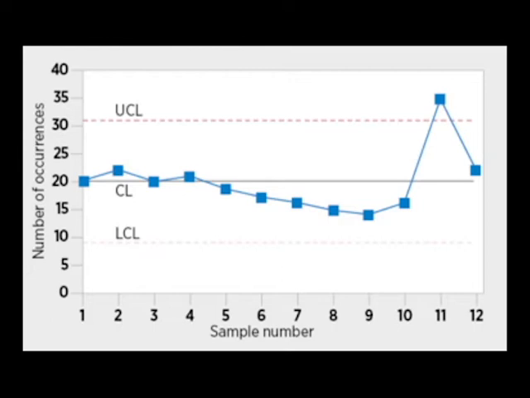Using previous data, upper and lower control limits are determined and set, and a mean line is placed in between the control limits. When new data is plotted on the chart, we can draw conclusions based on where the data falls. If a data point is plotted between the lines, it is deemed acceptable and the process continues, but if a data point falls outside the control limits, it is considered an outlier and needs to be further examined.